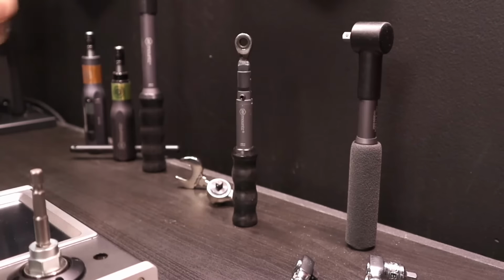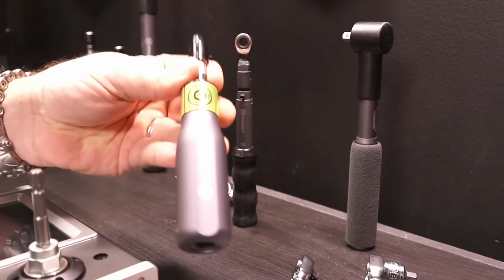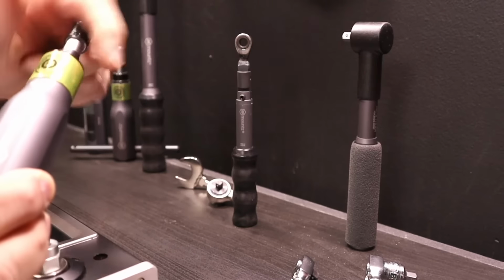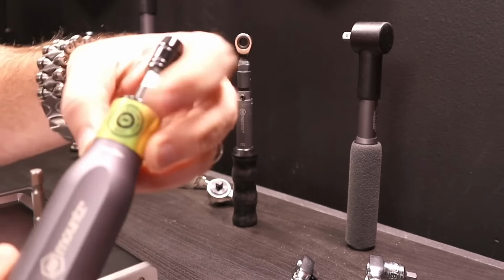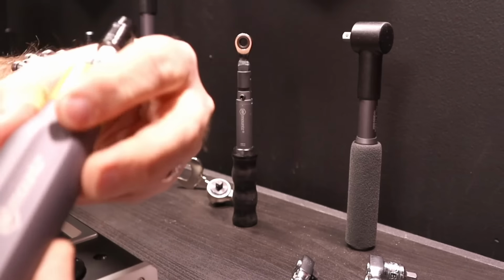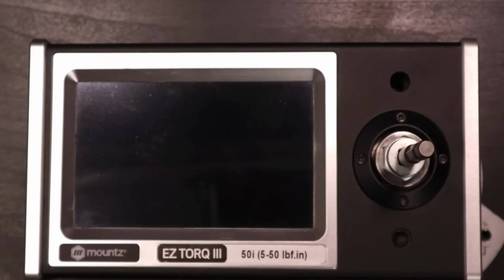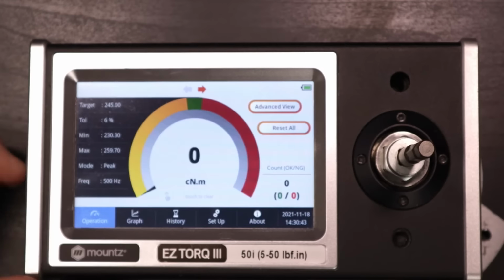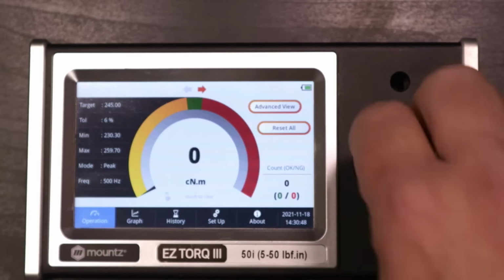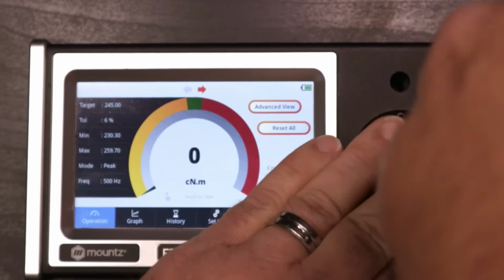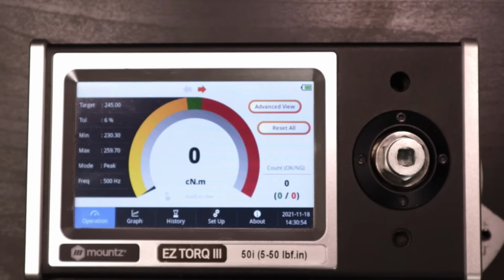And so I have one of our FG drivers here. And again, as the cam mechanism, which is right here, compresses, it will then go ahead and push up and compress our spring to give us our torque that we need. So we have our torque analyzer. This is our Easy Torque 3. And for this, we can go ahead and see where we're at as far as our torque that we're being delivered.